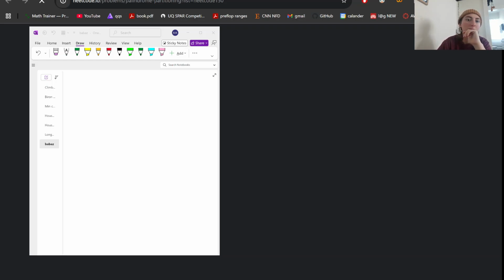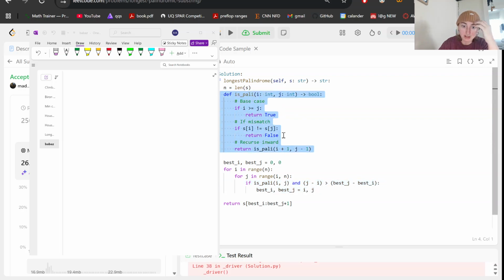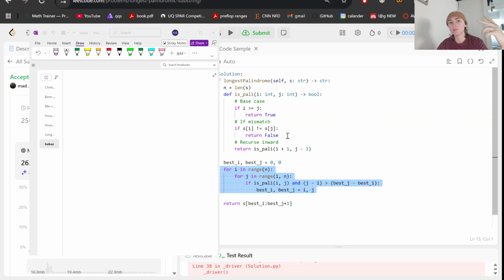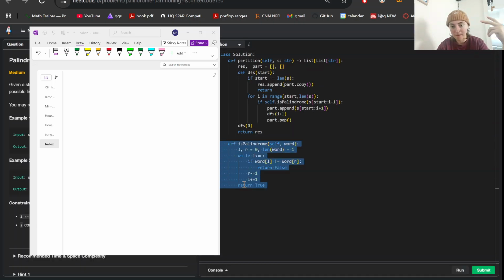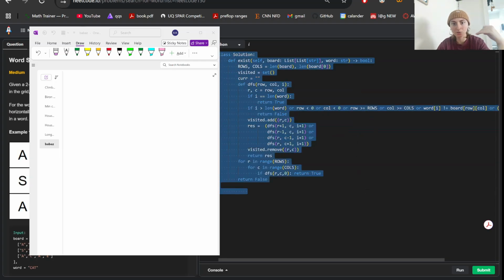Let me just check my solution for that real quick, because this problem, what you would have to do is actually iterate over all possible starts and ends, and just check if it is a palindrome, and you can check that recursively. Is palindrome is the recursive part of this. So I guess there's two things you consider. Is it this one? Yeah. Wait, no, not this one, not this one. I want to find it. Yeah, word search. That's what it is.